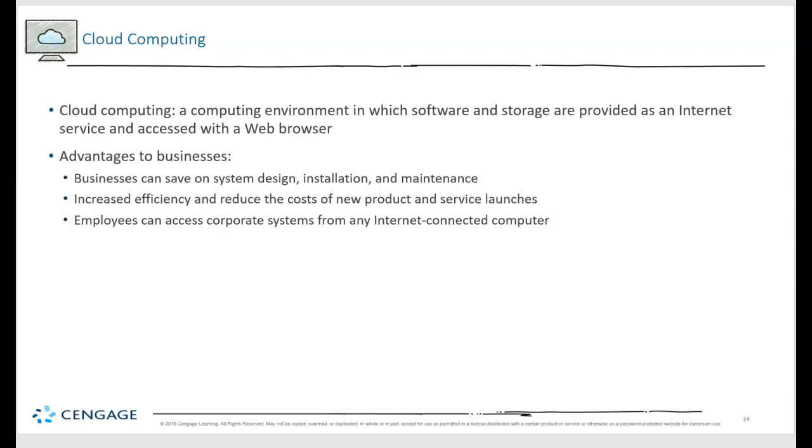Because what we do in the cloud is, I can store software and storage. Someone else can manage that. I don't have to store that all at home or in my small business. I can pay another company to store it and then proceed to get it when I need it.